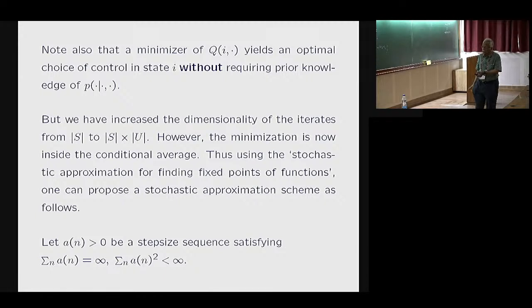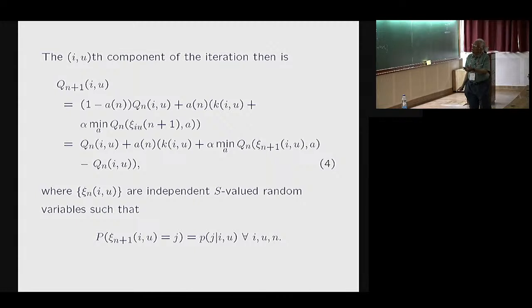So you take the usual stochastic approximation algorithm, and the components of the iteration are now labeled by (i, U). For the (i, U) component, you take a convex combination of the previous iterate plus the right-hand side suggested by the Q dynamic programming equation, and collecting together the n terms, you get this. Right now, xi are independent S-valued random variables generated with the transition probability. I'm assuming there's some gadget which, given i and u, will spit out xi(i, u) with the desired transition probability. This is the synchronous version, because I am updating all components at the same time. But usually you are forced to use an asynchronous version.